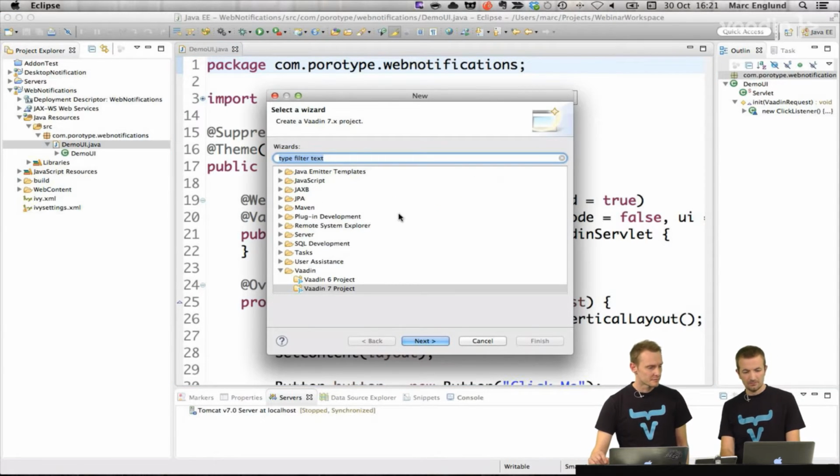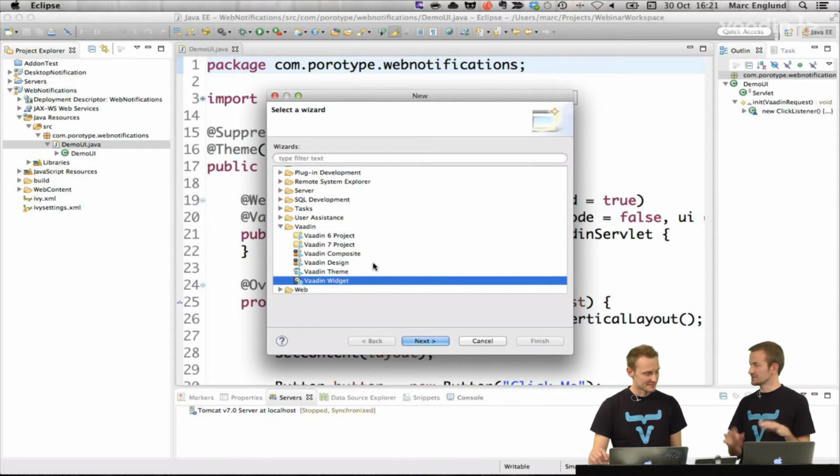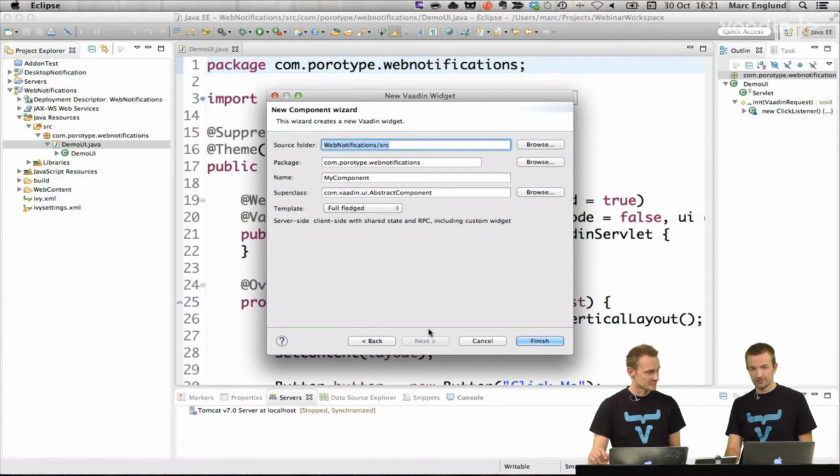If I were to do a proper widget, a proper add-on for Vaadin, using GWT all the way and Java and having strong typing and so on, then I might go ahead and do a new Vaadin widget from the plugin wizard. And you can here choose a template that's full-fledged, and it will create for you all the different parts that you might want to use when doing the whole thing. So a server-side component that communicates with a client-side widget using a connector, also with RPC and state. So all those things are going to be created. You can delete them as needed.